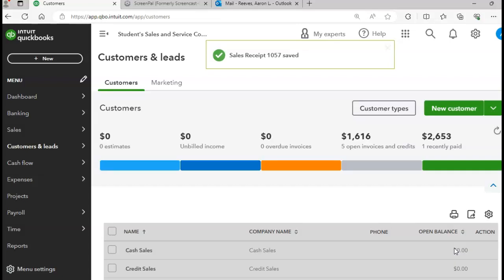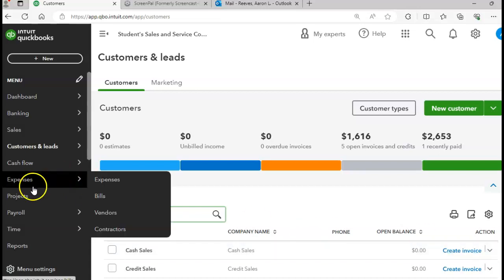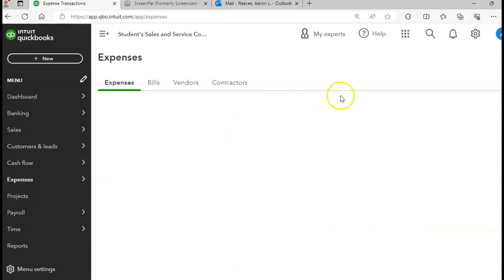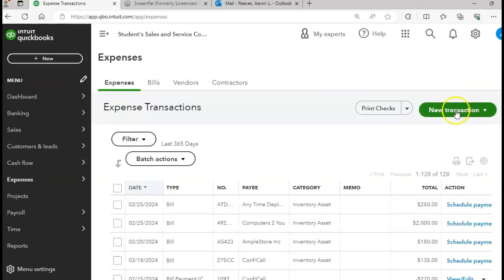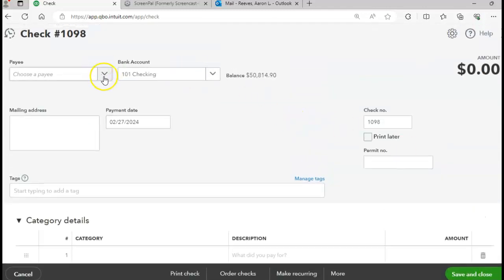Now it's time for us to pay some bills. On page 475, let's go to our expense tabs. We go to expenses, new transaction. I'm going to choose check. So the first check will be to Anytime Deployment.